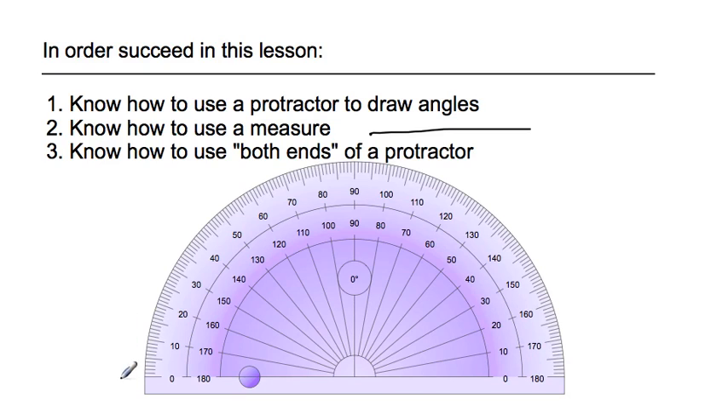Remember that there are zeros on both sides of the protractor. The vertex always goes in the middle. If the ray is coming out the left end, you use the set of numbers starting at zero going up 10, 20, 30, 40 all the way into the obtuse angles. But if the ray is coming out the right side, you use the other set of numbers: 0, 10, 20, 30, 40. We haven't really been confronted with that — we've always been able to measure from one side — but today on certain triangles you may have to measure from both sides.